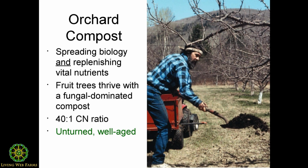So there is garden compost and there is orchard compost. Another way of saying this is there is bacterially dominated compost and there is fungally dominated compost. So when I make compost for my garden, and there are people here who can speak much more on the art of compost making, I basically follow the half brown, half green rule. And that means brown materials, which are rich in carbon, be that straw, be that fallen leaves, be that topsoil with all kinds of microorganisms in the topsoil, and green materials, which are richer in nitrogen.